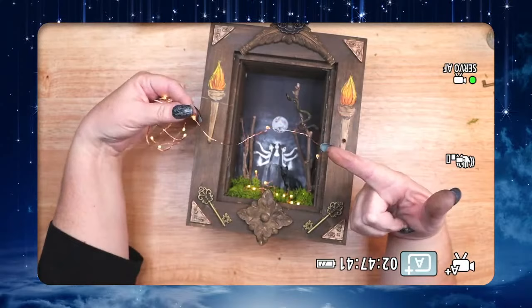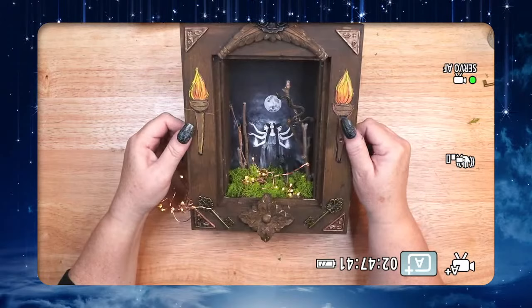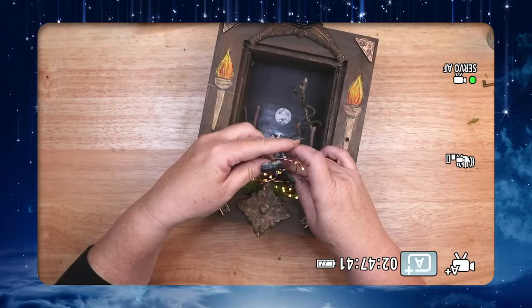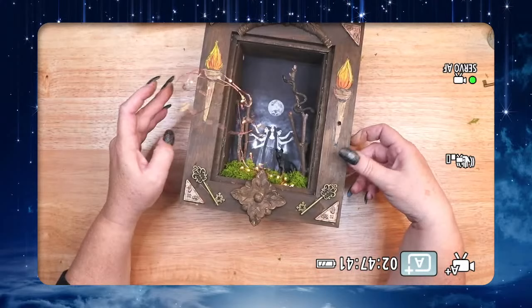Oh my goodness, look at my hands. I look like I played in the mud. You guys, I'm gonna clip it. You knew it was coming. Or smash it in here to the bottom. Copper wire matches the corners that I just painted bronze. Yep, it's getting clipped. I've lost my will to not clip it.